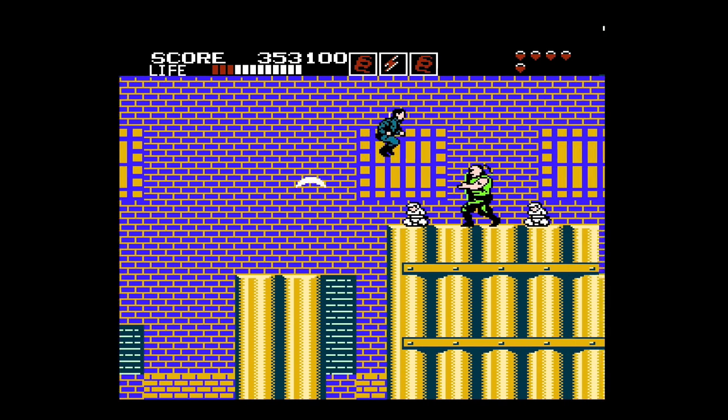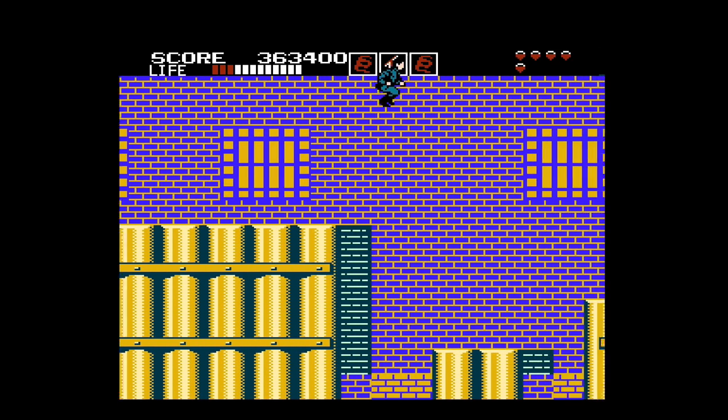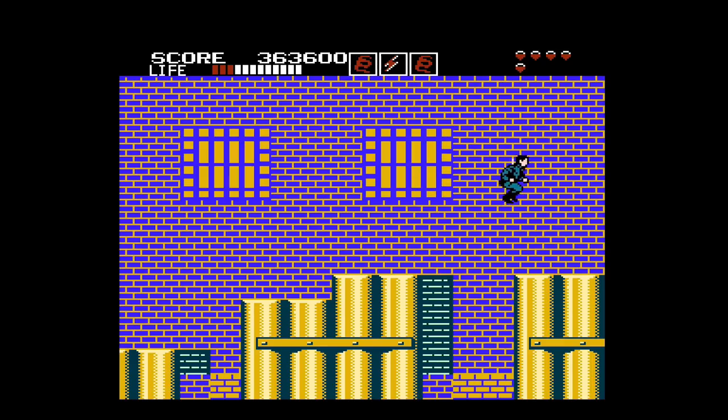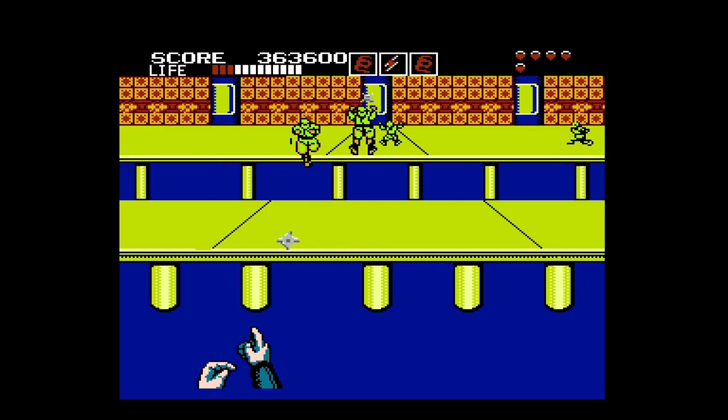Like right here is the worst. If you just jump up and think, okay, I'm going to jump up and hit him in the shin, you're going to get knocked back, because he's going to shoot you. You just have to jump at him and be very specific on the pixel edge that you're on. This is that kind of game.